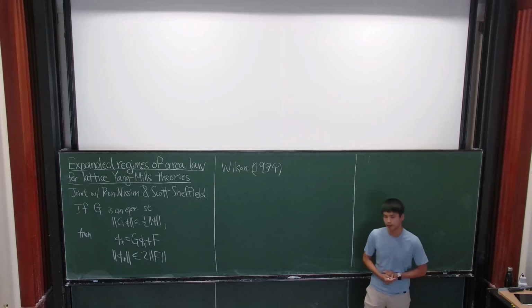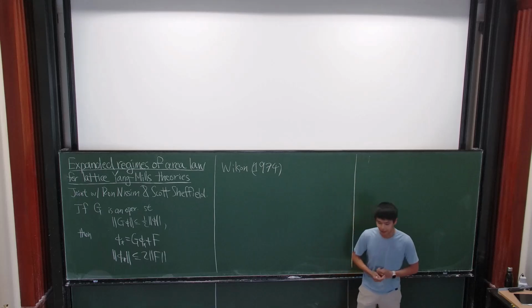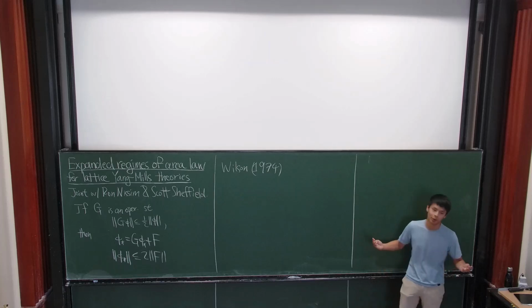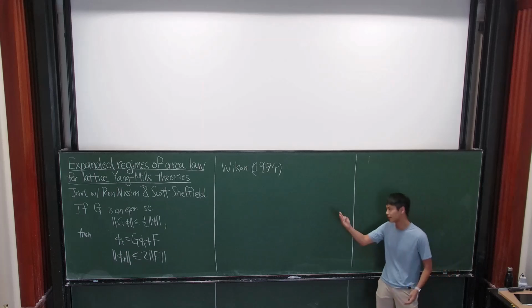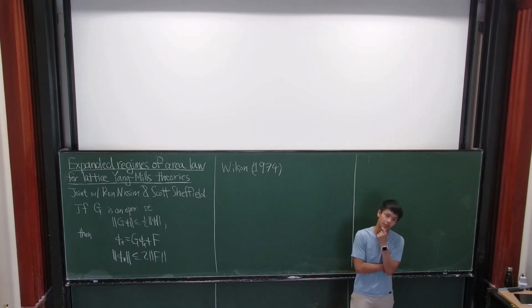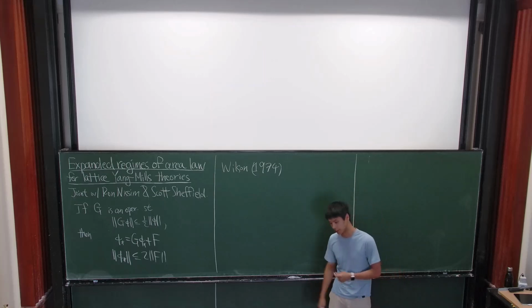And so Wilson wanted to study gauge theory, but maybe he didn't have all the background in the continuum language, because in the continuum it's all about connections on vector bundles. But what he's an expert in is statistical mechanics, right? So that's what he won a Nobel Prize for, phase transitions and statistical mechanics using the renormalization group. And so he thought to put gauge theory on a lattice, and that's where lattice Yang-Mills comes from. And moreover, in this paper, he wanted to explain this phenomenon of quark confinement, which is basically this experimental observation that you never see isolated quarks in nature, at least at the current energy scales. And so he wanted some mathematical explanation of this, more or less.